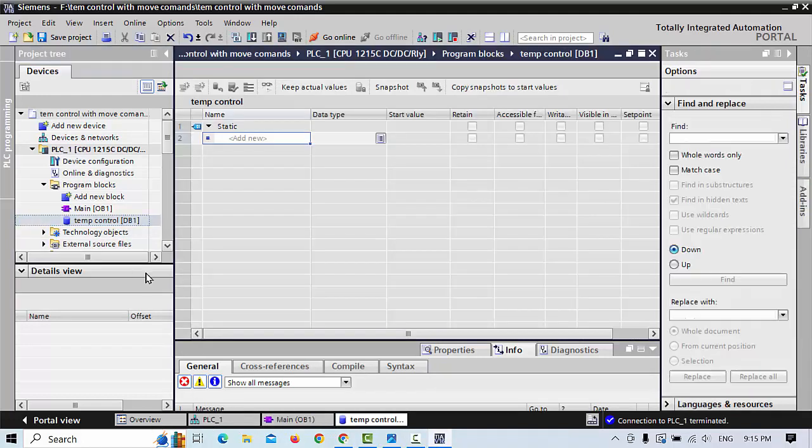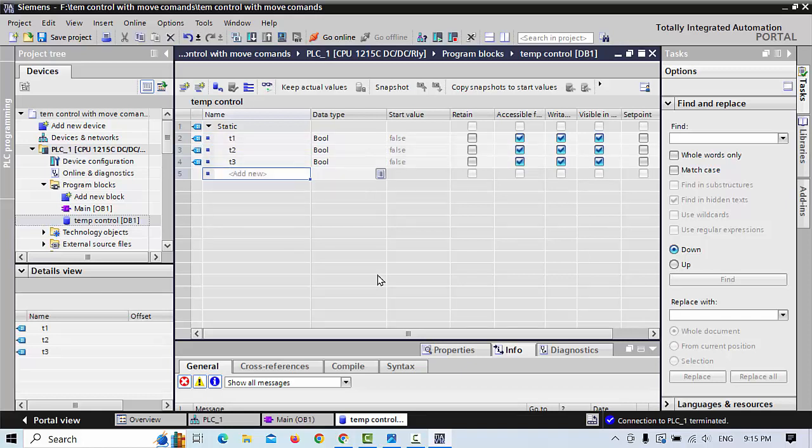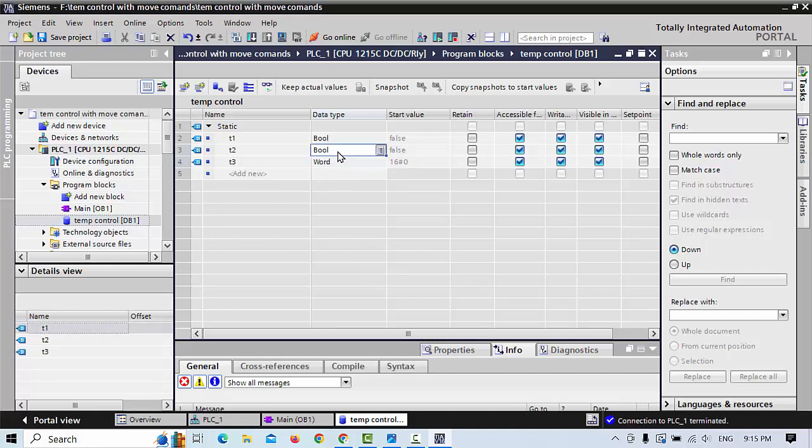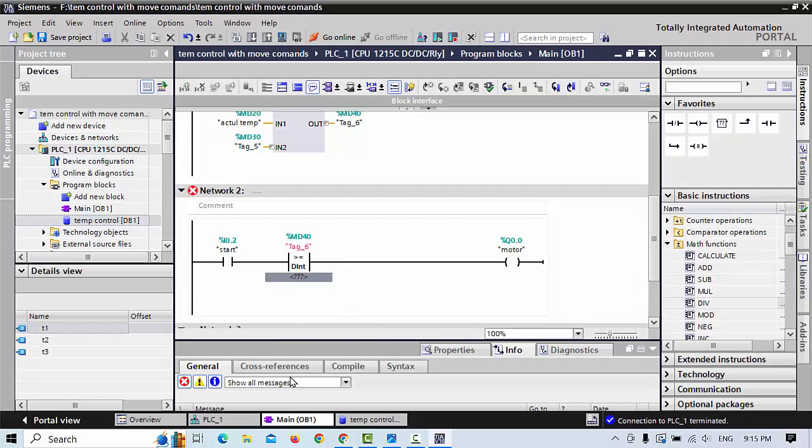When you go to the temperature DB, this DB has T1, T2, T3, and those data registers we will choose as word, also word, that also word, and that we're using word.